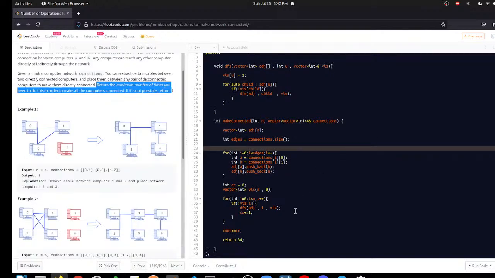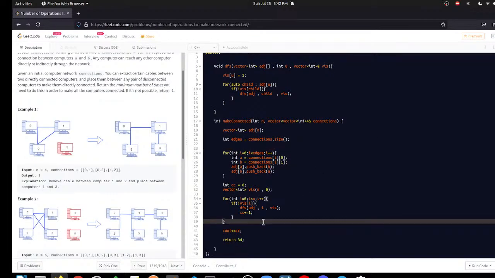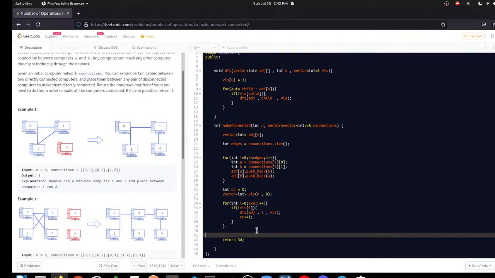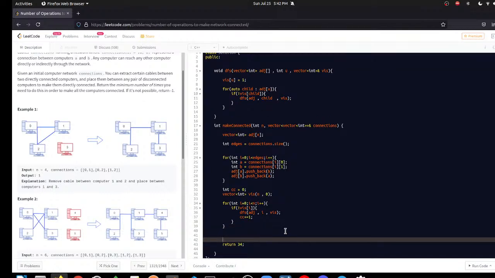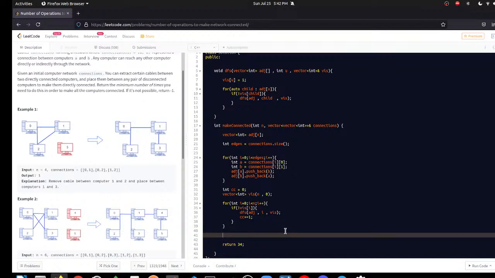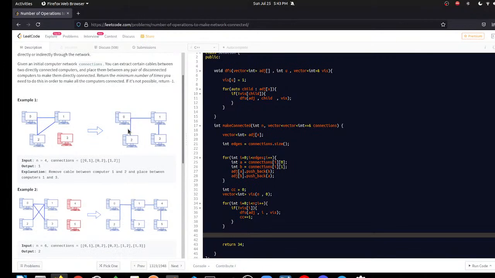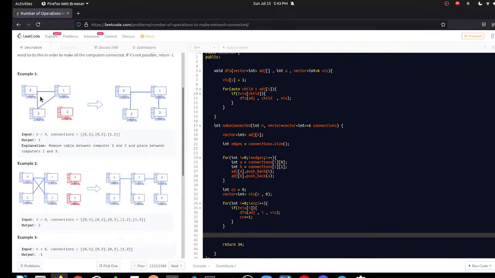Okay, we have found the connected networks. So the thing we need to do here: for this one the connected components are 2 and edges are 3.